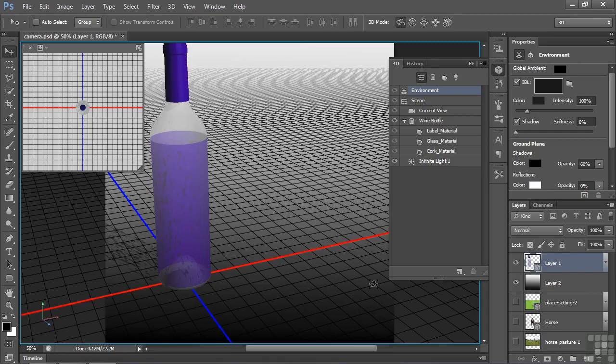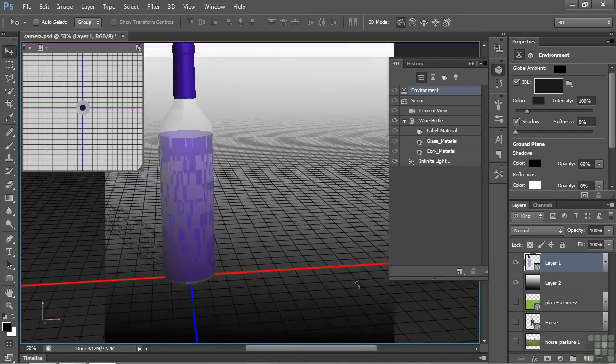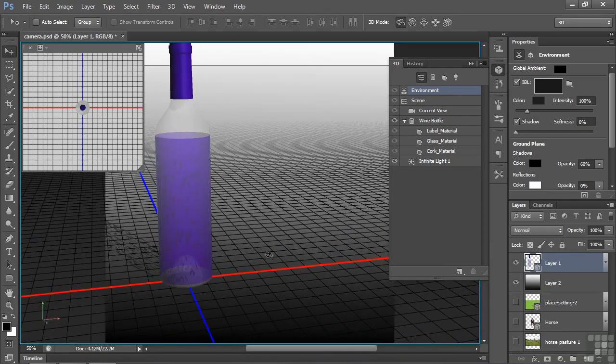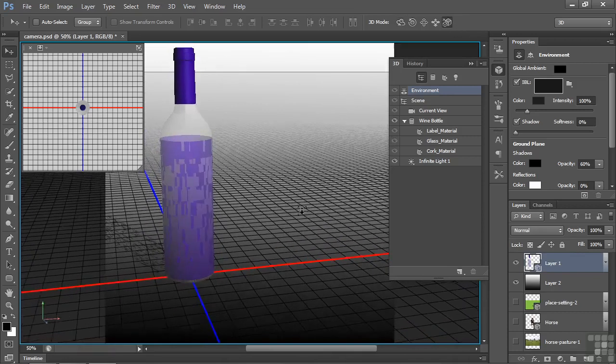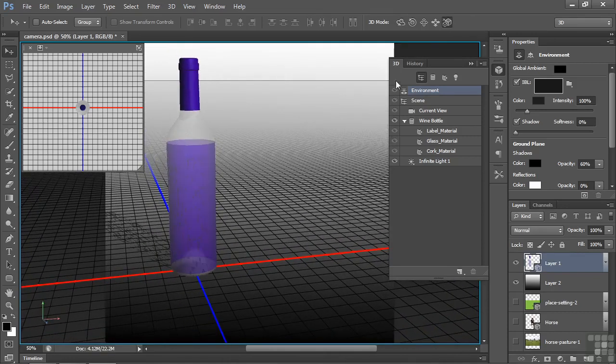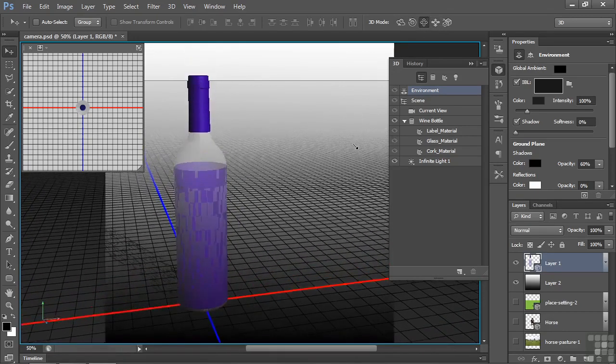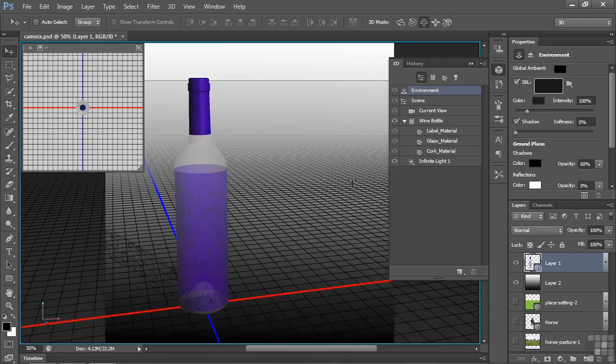So let's just move this guy around a little bit and see if we can get it to look like it would look if we wanted to put it inside this space. Pull the ground plane down a little bit by scaling it like so. So I can bring the bottle down like that. I can move it in the Z space here, like pulling it toward me like this. Move it in XY space by pulling it down. And you can decide how it fits.